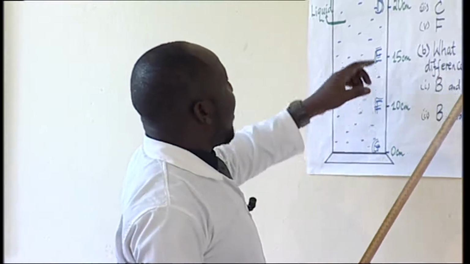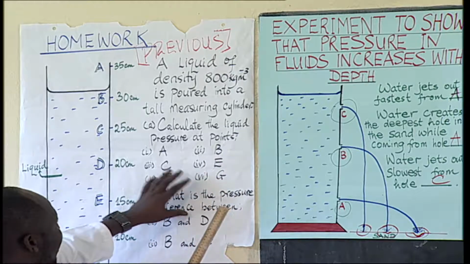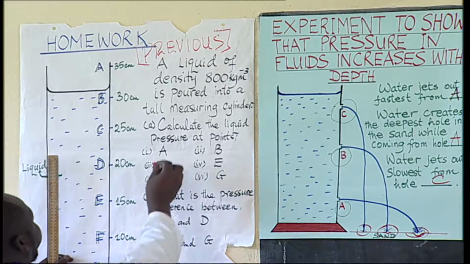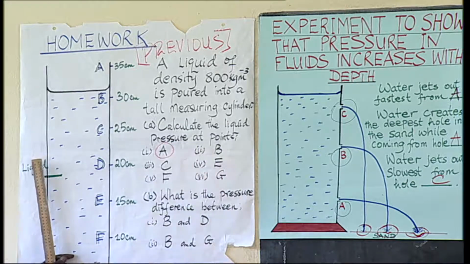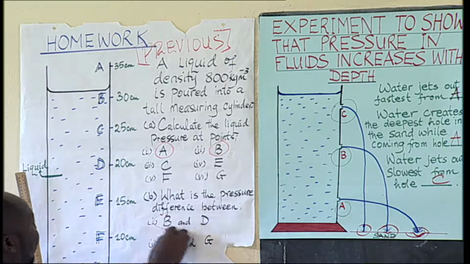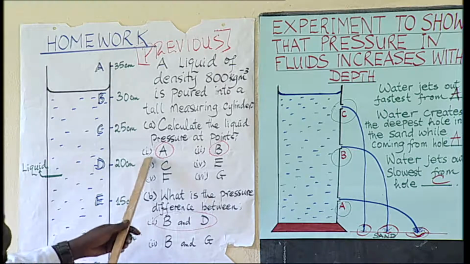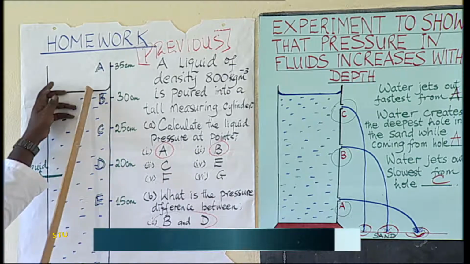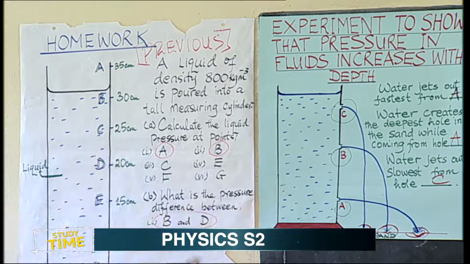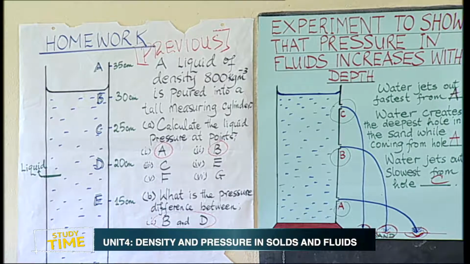So I am going to calculate, because we are told to calculate pressure at A, at B, at C, F, and all this, and then pressure difference. So I'm going to calculate pressure at A to check your answer, and also pressure at B. Then I will answer the first part there, just to compare your answer. So let's move. What is the liquid pressure at point A? Look at this. The liquid stops here. Is there any liquid at point A? No, it is air. And here we are assuming the atmospheric pressure is 0.